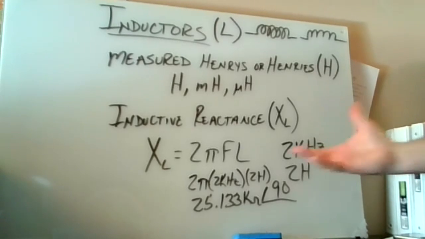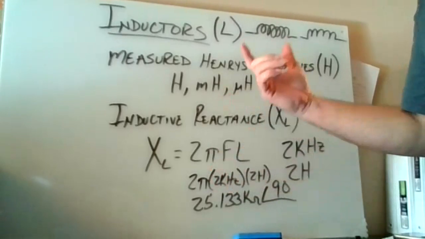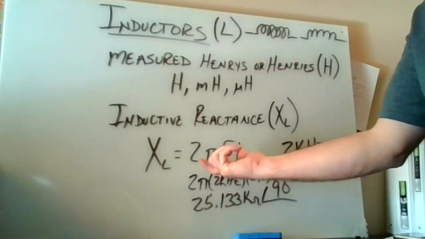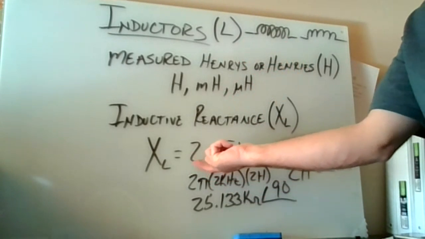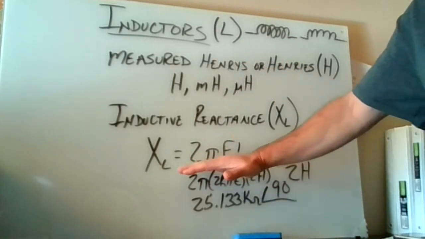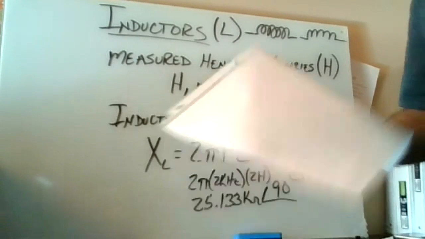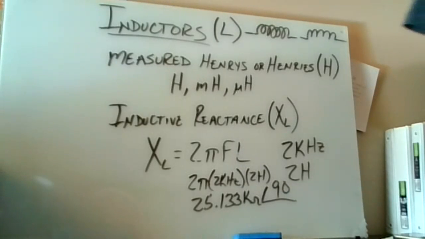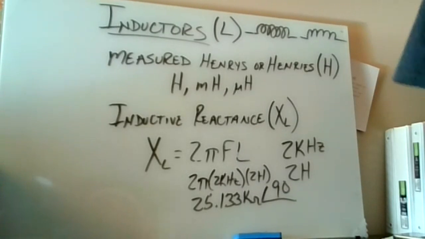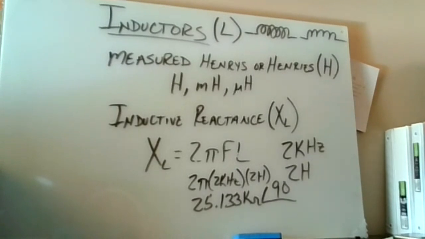Same thing here. If I give you a sinusoidal voltage and I put a number in for omega, omega is 2 pi F. I just put that number in here and multiply it by the inductor value. I don't have to worry about my frequency. Don't worry, you will get a chance to practice some of those on the homework as well.